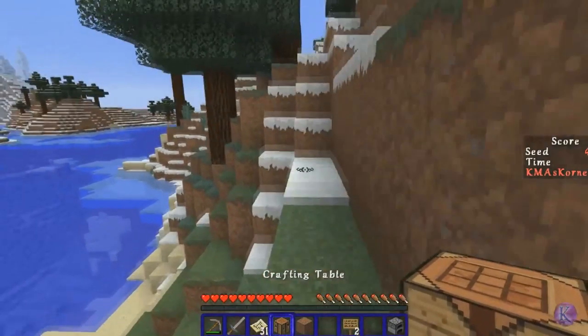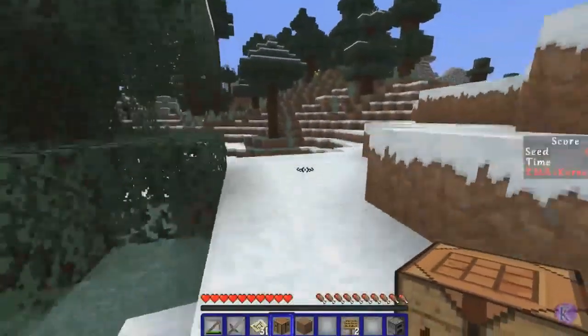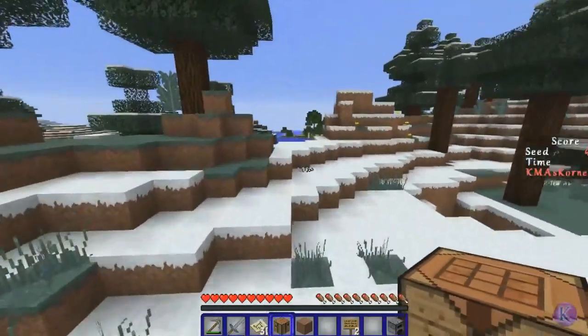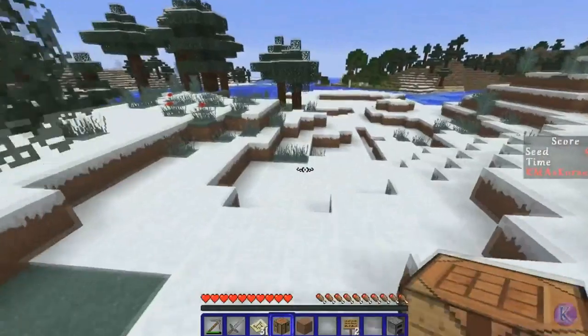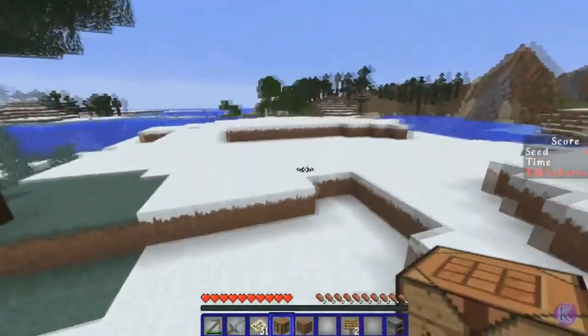I don't even remember how to make a map. I think you have to do, what is it? It's 4 redstone and something in the center. I think it's a compass. Do I know how to make a compass? I'm getting my map and compass mixed up.